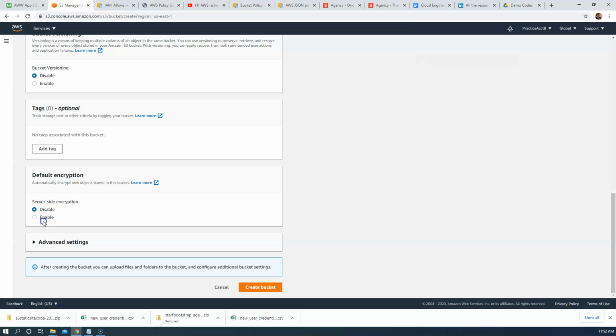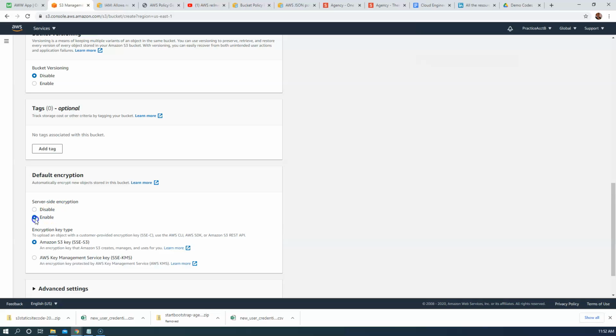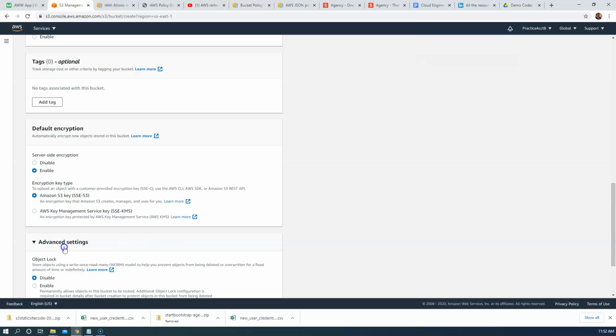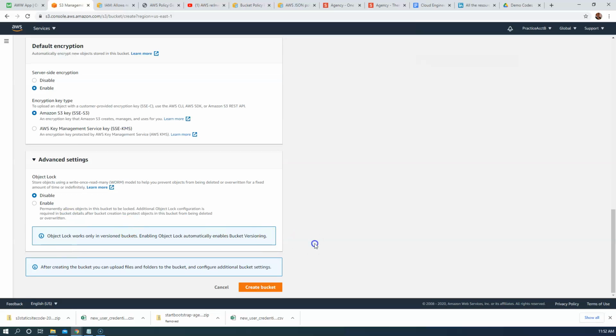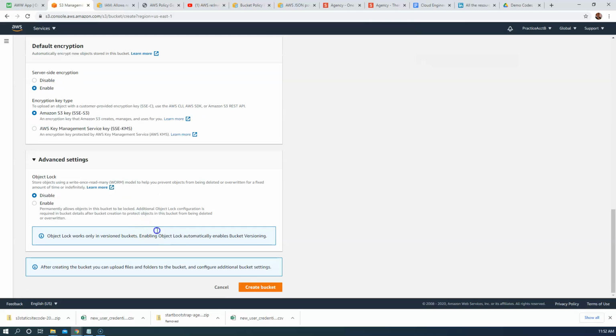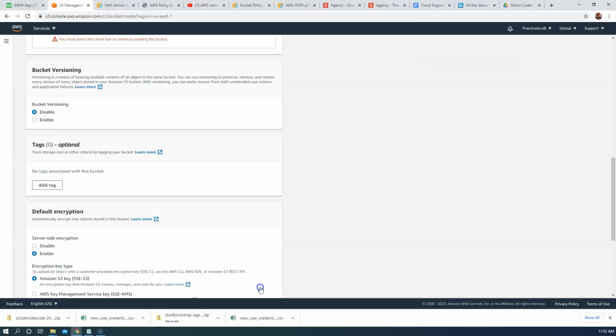Tags, no. Encryption, choose enable. It doesn't hurt, it's always best practice. Even if your company doesn't have its own specific keys, always use the keys provided by AWS. So just choose enable and leave it at Amazon S3 managed keys, and S3 will encrypt this for you. Now let's see what's in advanced settings. Object lock, don't worry about that for now, we can talk about that later on. So this is the bucket that we're creating, and I hope you all know what a bucket is now: the big folder where you can have subfolders and files. Go ahead and click on create.